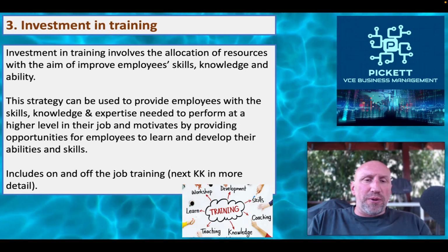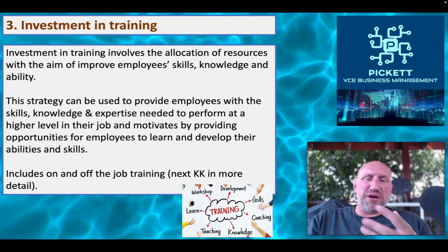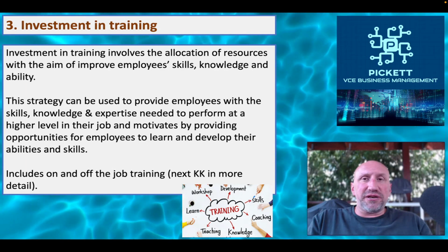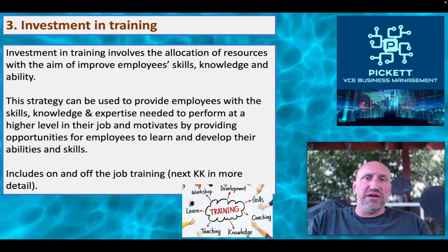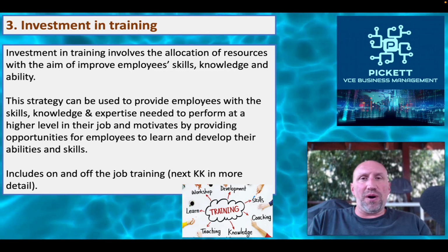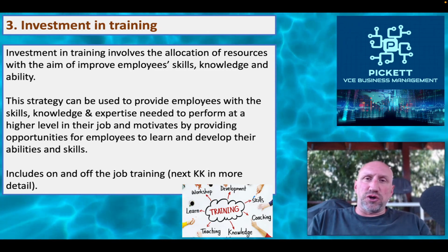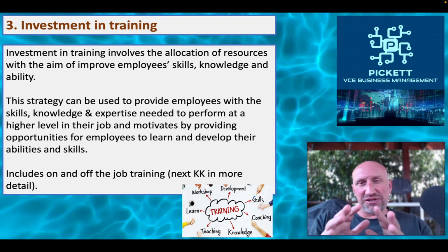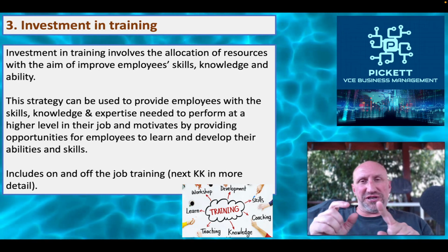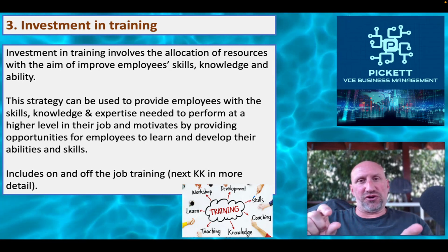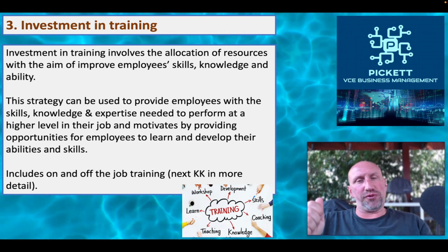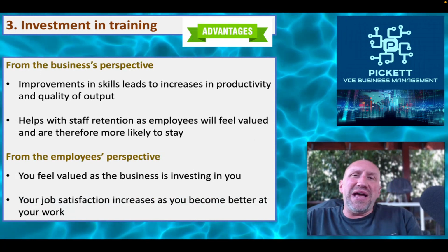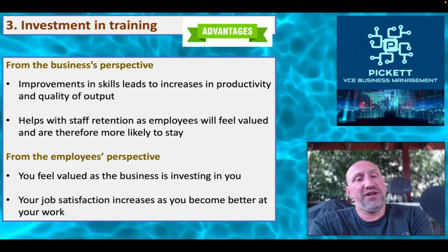And it motivates people by providing learning opportunities for people to develop their skills or abilities. Simple as. And most people like to get better at whatever they're doing in life. So that's what provides the motivation behind that one. Now, it includes on and off the job training. I'm not going to talk about that one because that's actually the next key knowledge dot point when we analyze training in a little bit more depth. So for the time being, I would just have that in your notes, on and off the job training. And then once we've covered that particular key knowledge dot point, you would have some more meat to add to those bones.